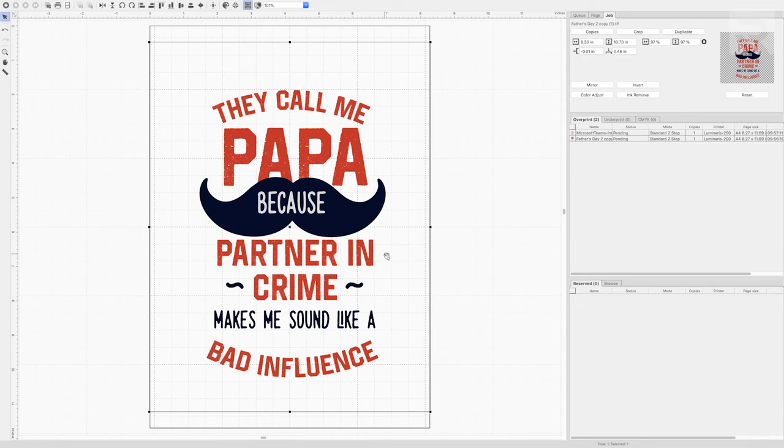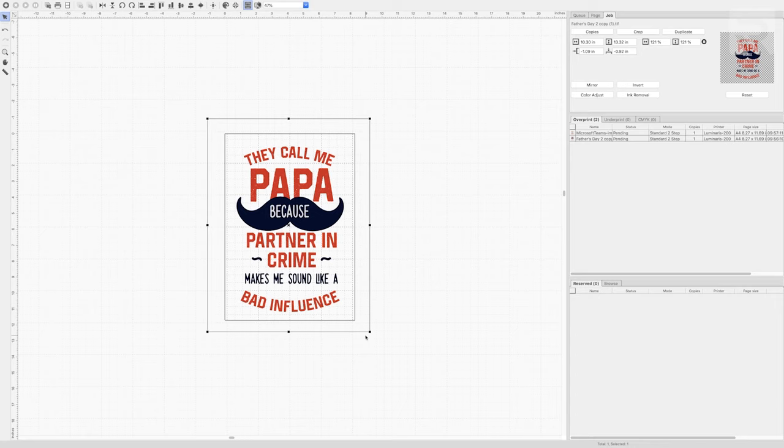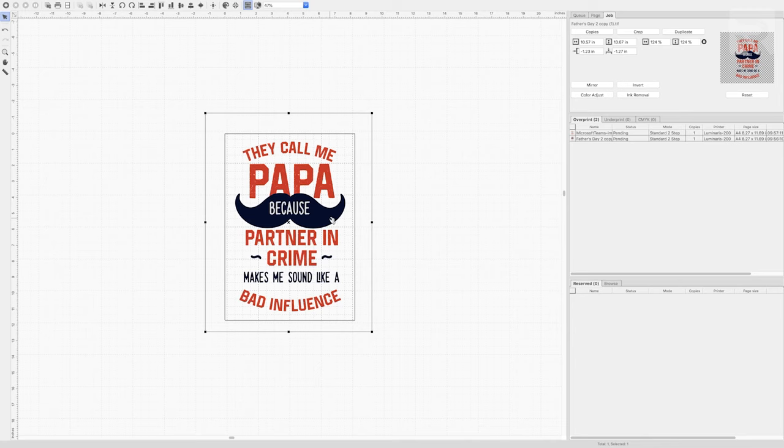The last thing I like to do is change the size of my design. You can do this through the nodes around the design, or you can go to the top right of the screen and change it by exact measurements. Since I have my canvas showing, I'm just going to try to make it as big as I possibly can, so visually it's better to do it through the nodes right now. I'm going to zoom out and stretch it out as much as possible. When you have a good design, you can usually make it as big or as small as you want — just always make sure you have a high-resolution design. I'm not going to make it any bigger just so I can leave some room for error, but this should be good enough.